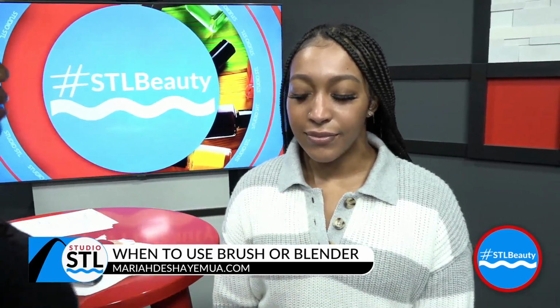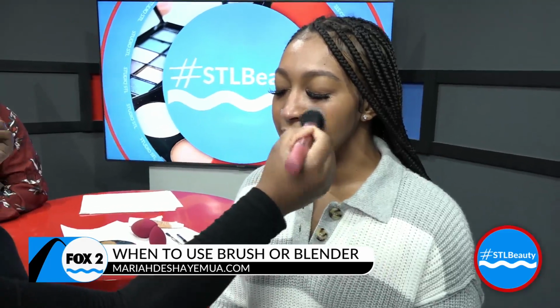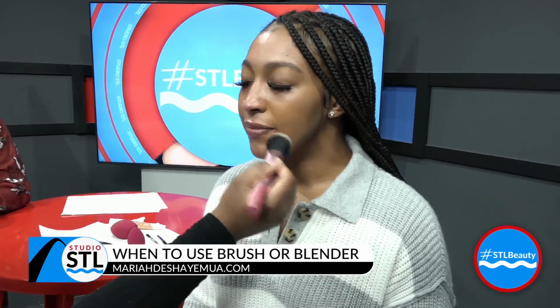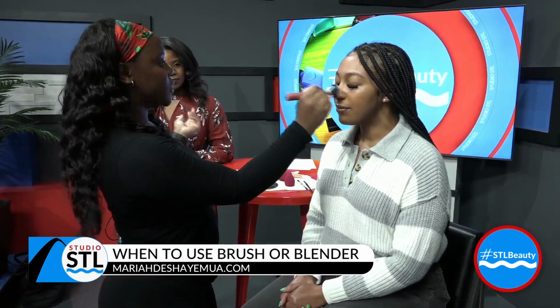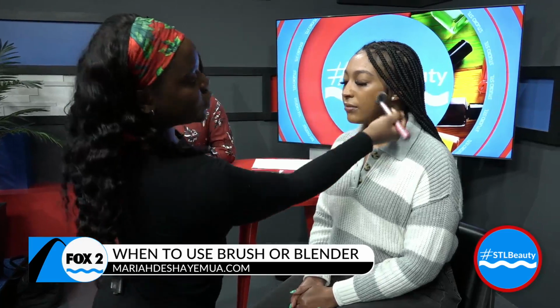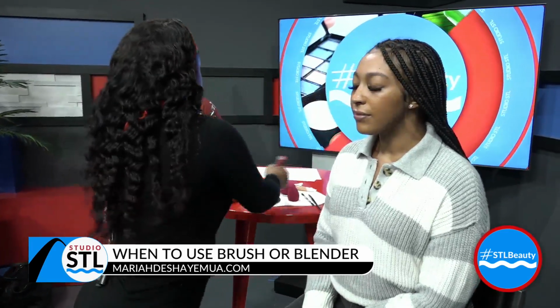Right. And for my mature clients, who crease a lot or have fine lines, I would suggest that you put less product in those areas because it'll help that makeup not crease or settle in those fine lines. It's also good to use a sponge in that area because the sponge, again, is gonna pick up any extra product, which is gonna leave your skin flawless, pretty much.